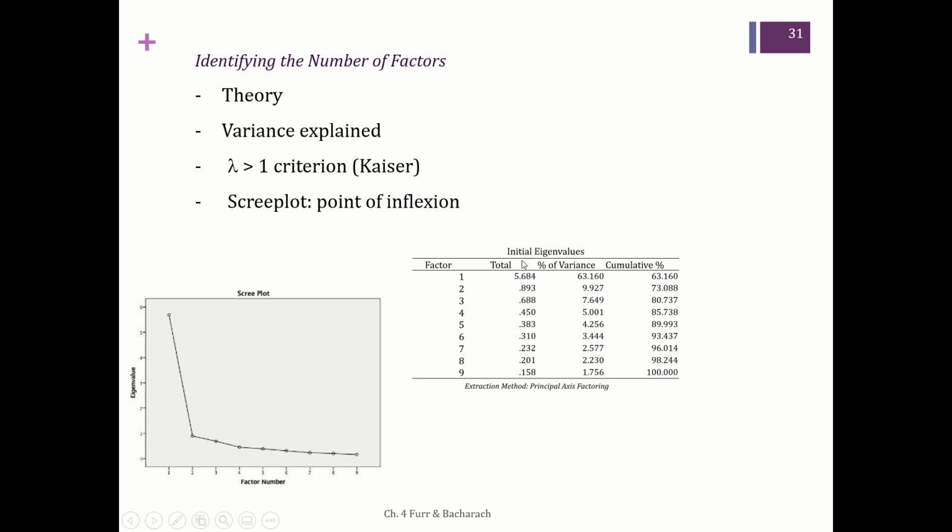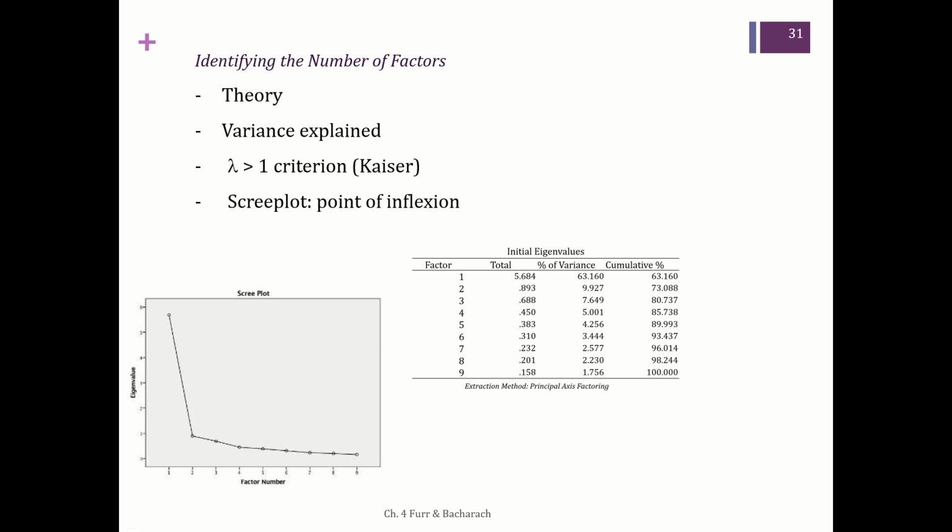So the Kaiser criterion uses this. Well, there's only one eigenvalue here that's larger than 1. That's the eigenvalue for factor 1. So the Kaiser criterion would also say use one factor. And here you can clearly see that both using the explained variance and the Kaiser criterion are basically doing the same thing. We either look at the eigenvalues themselves, or we look at the eigenvalues after we transform them more or less into explained variance. But it's the same thing, more or less.